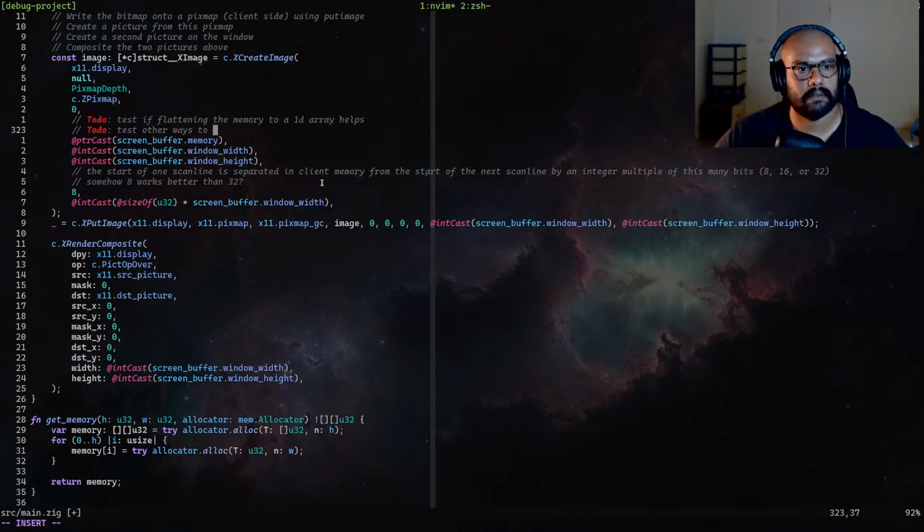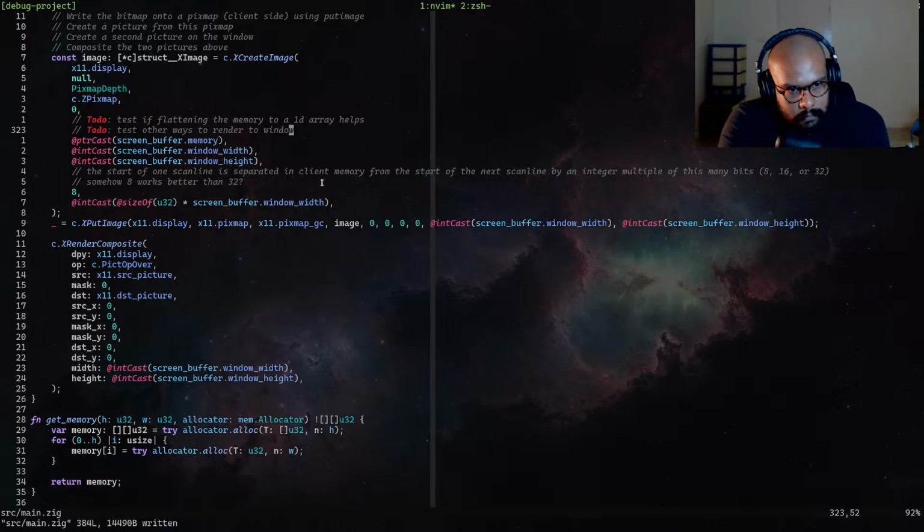Other ways to render to window. Yeah, because I think I've been using put image since the beginning.